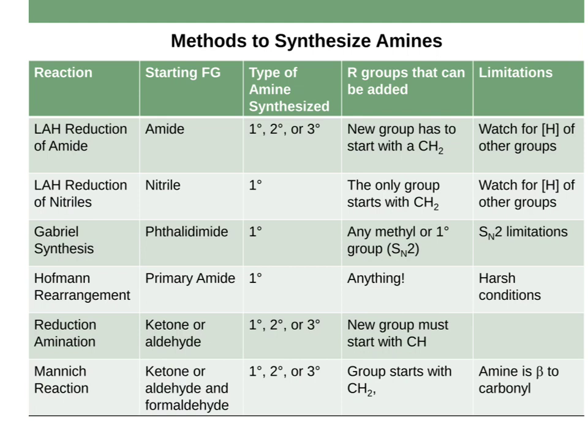So we'll review the LAH reduction of an amide. We'll talk about how we can make primary, secondary, or tertiary amines. We have different limitations, different types of R groups that we can put on those. We're also going to do the LAH reduction of nitriles, something called the Gabriel synthesis, the Hofmann rearrangement, and reductive amination. And we'll do the Mannich reaction also. But what I'm going to put here is you can see that depending on what type of amine you want to make, we have different strategies.